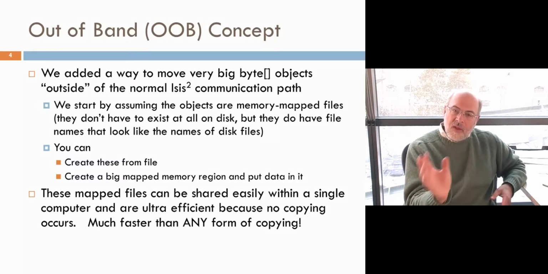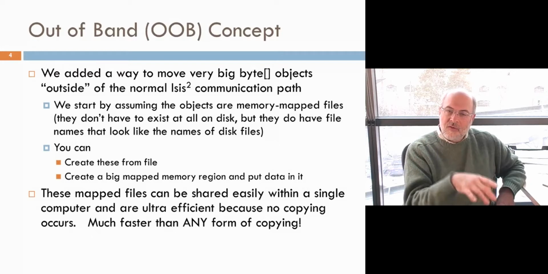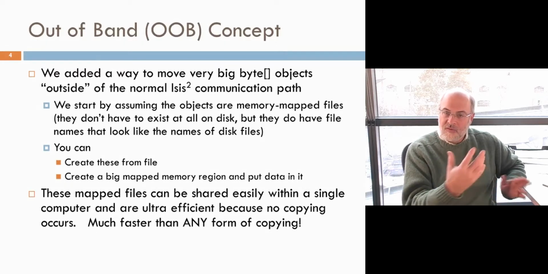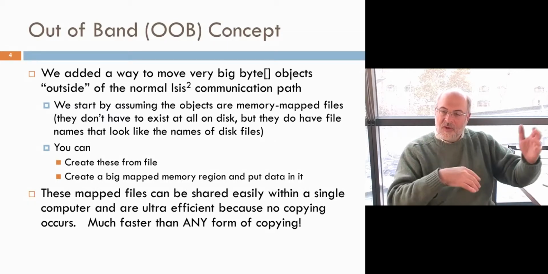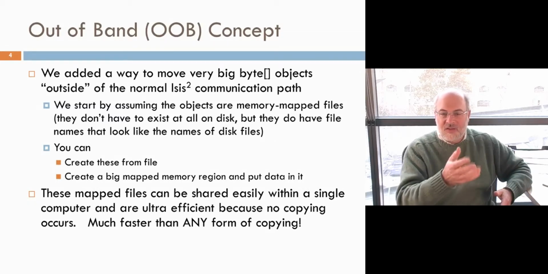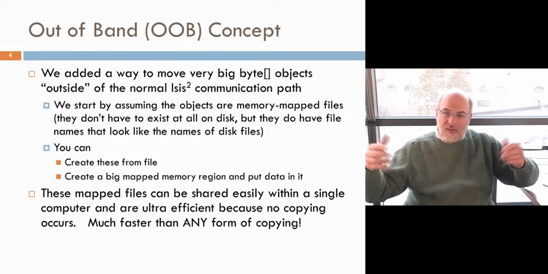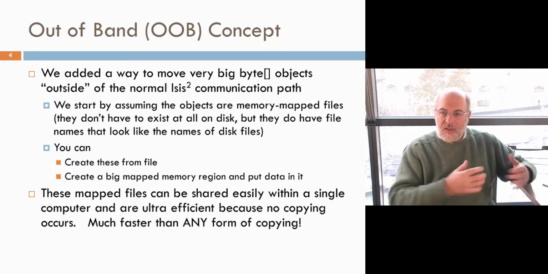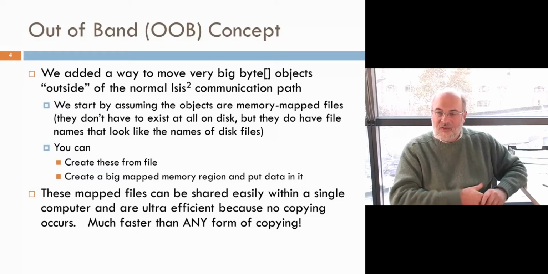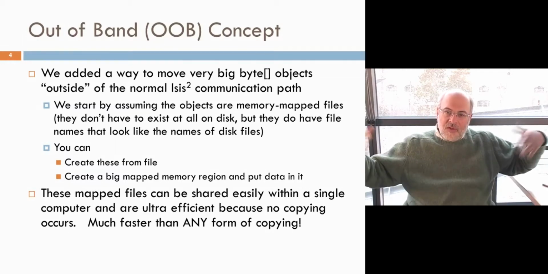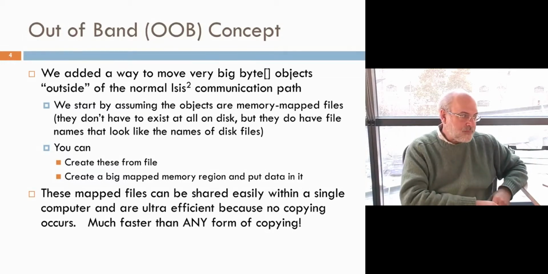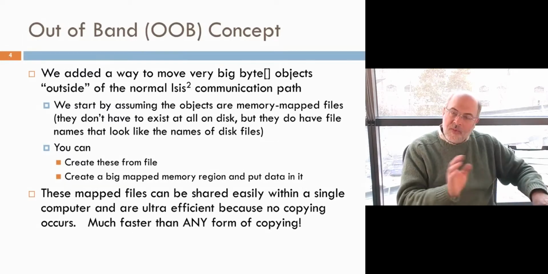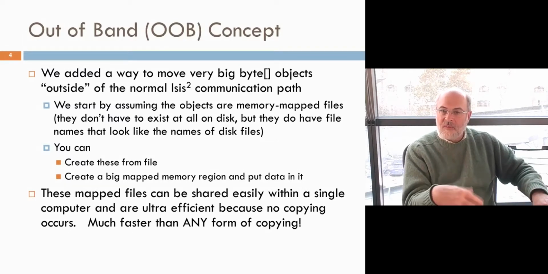So we assume that these objects to work with are big memory map files, and for things that are internal to our program, for example, when ISIS transfers those process group views I told you about, it just creates a memory map file with a temporary name in /temp, creates a kind of funny view name, fills it in. It's very cheap to do this, it turns out, and then it says, okay, here's a memory map file of my own, transfer it to those joining members, and then delete it, and that works. So we can share them, and it's much faster than any form of copying.